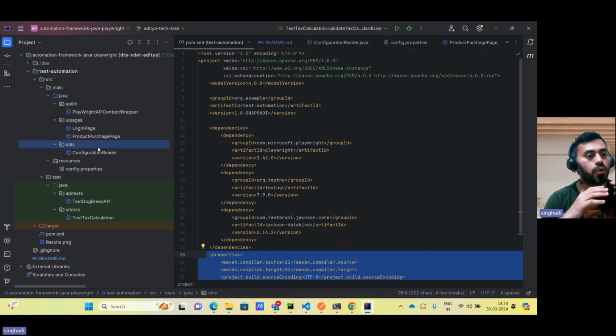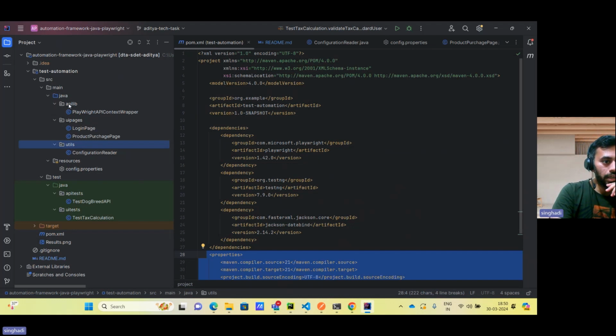Second, I'll think about how you can organize your test structure. Although you can follow the page object model, think about how you can organize it. As you can see, we need to automate the API as well. So what I'll do is separate them out and do a modular implementation. For example, for the API, I can create a separate package, and for the UI pages, a separate package.